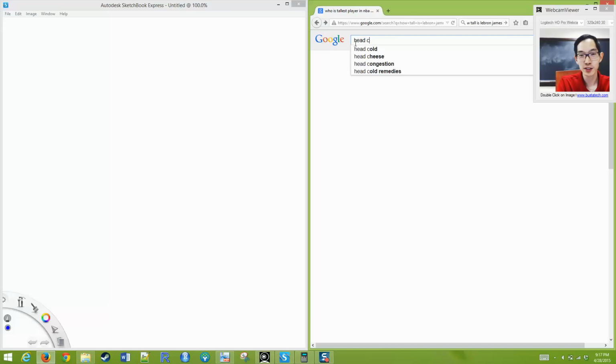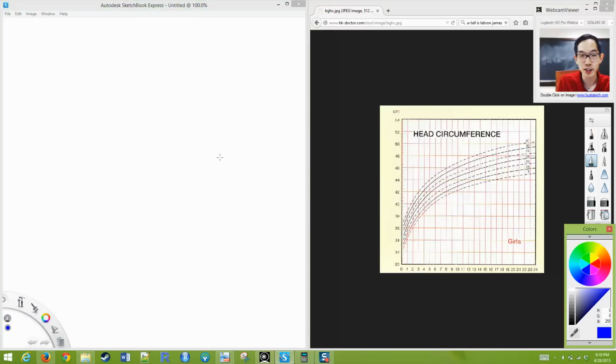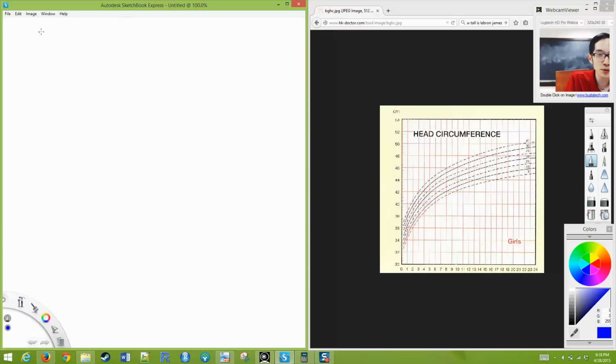All right, so the mean head circumference for a 24-year-old female, so that's like adult female. Apparently your head keeps getting bigger until then. We will say is 48 centimeters, just to keep things simple. And we will say the standard deviation, and this is just an approximation, okay, is 1 centimeter.